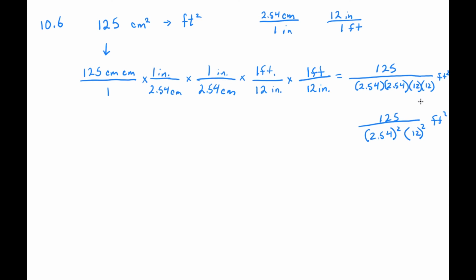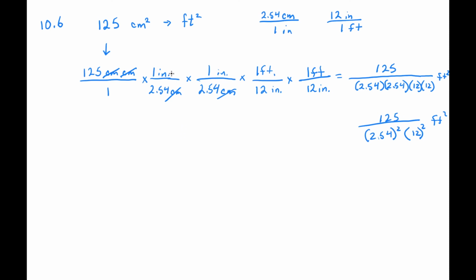All right, and now through the magic of video, we already have this problem solved. So you can see what I did. I wrote 125, and I wrote centimeter squared as centimeter, 2 centimeters because of the exponent 2 here, that number 2. So 125 centimeter over 1. And then I had to go from centimeters to inches in order to go to feet. So we did 125 centimeters times 1 inch over 2.54 centimeters. So that one canceled. Then I did it again, 1 inch over 2.54 centimeters. So that centimeter canceled. Then I had to go to feet.